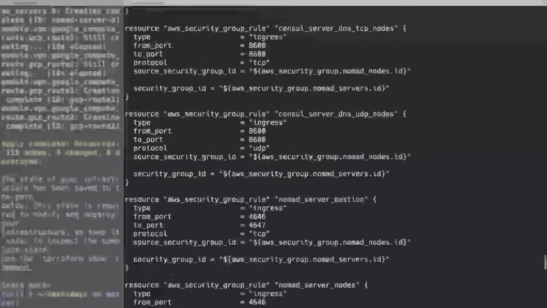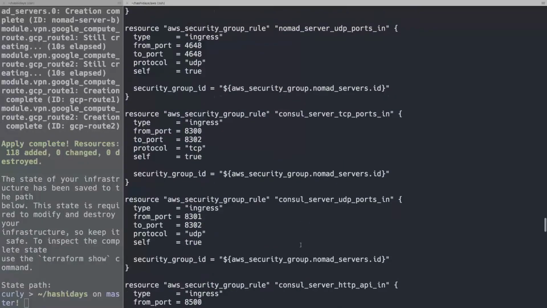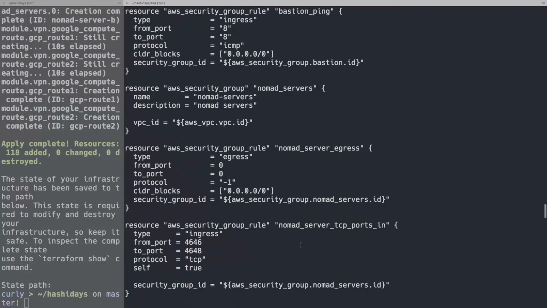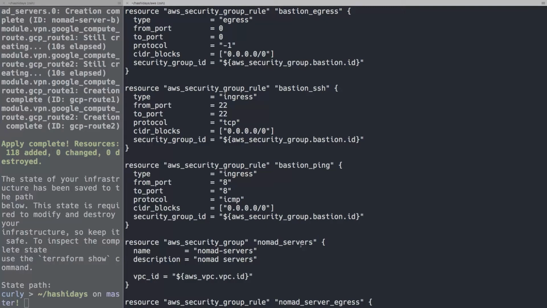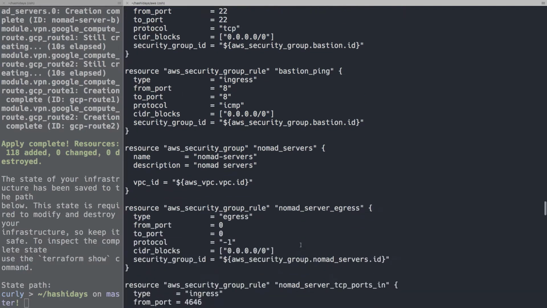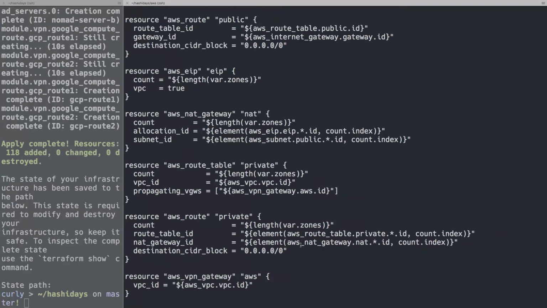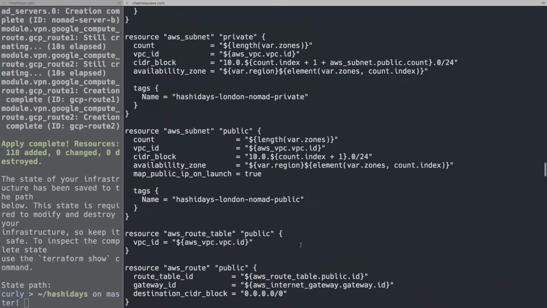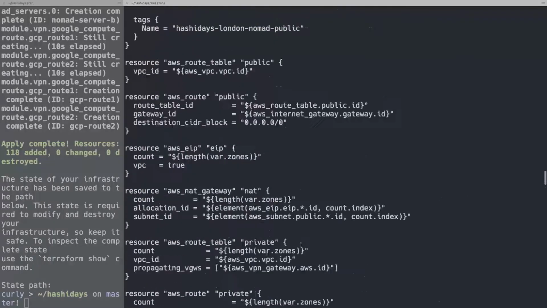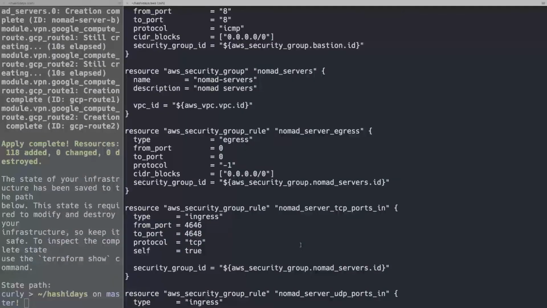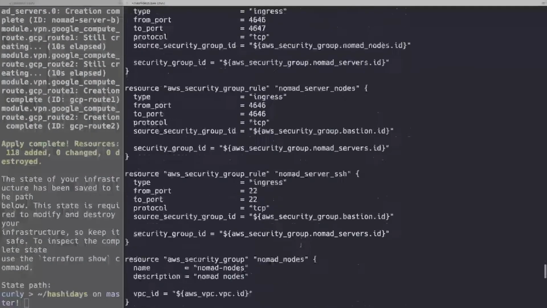But we also have network. Terraform doesn't just stand up your servers and your disks and your autoscalers and stuff like that. Terraform can also set up your security group rules. So I'm setting up ingress for port 22 for Bastion SSH so that my Bastion host can receive SSH. Terraform can do things like set up our NAT gateways so that our internal servers can reach the outside internet without the outside internet being able to reach back into our internal servers. But it also sets up our subnets, it sets up our networks, it's setting up all of my security and firewalls and networking. It's basically bootstrapping my entire environment for me.